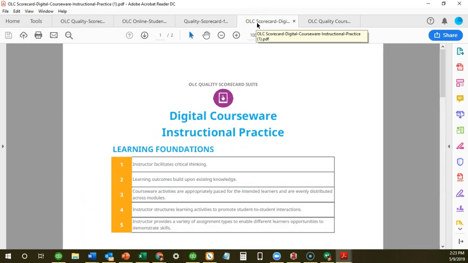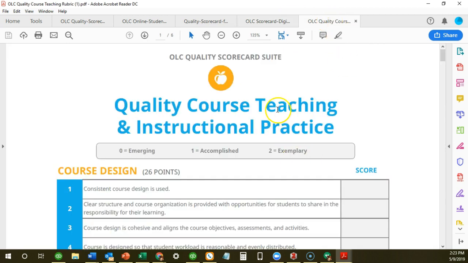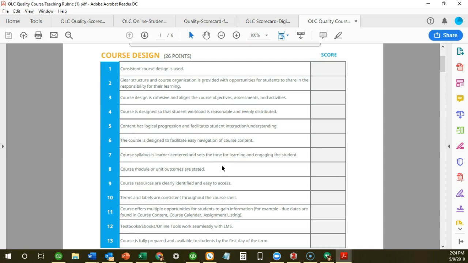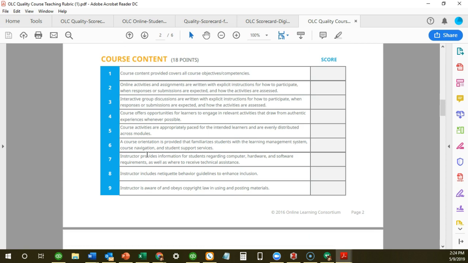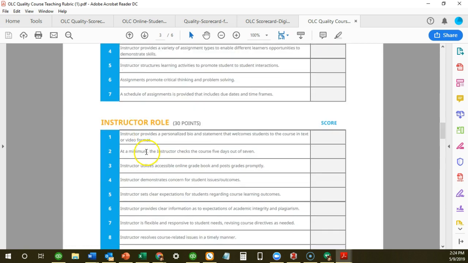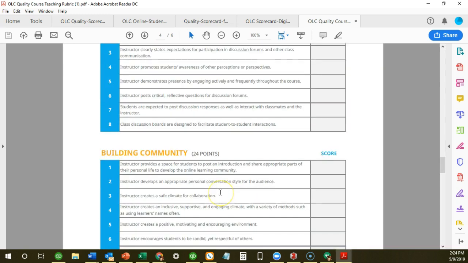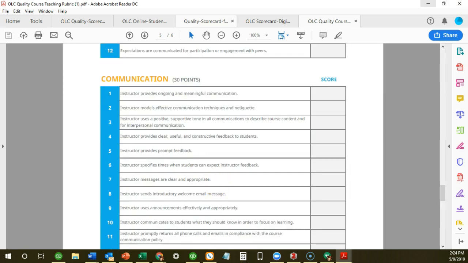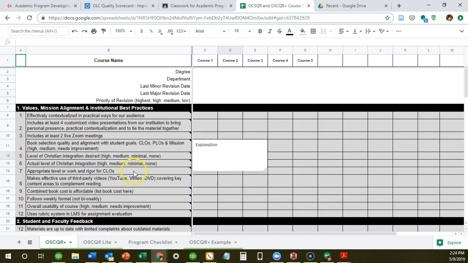This is using digital courseware. Most of this stuff is just content focused. This one is actually focused on what the instructors are doing in the course. Some of this is on course design, but I would emphasize the instructor role elements here, and how they relate to class discussion and things along those lines. So your assignment for this week will be to take this and do some customization on it.